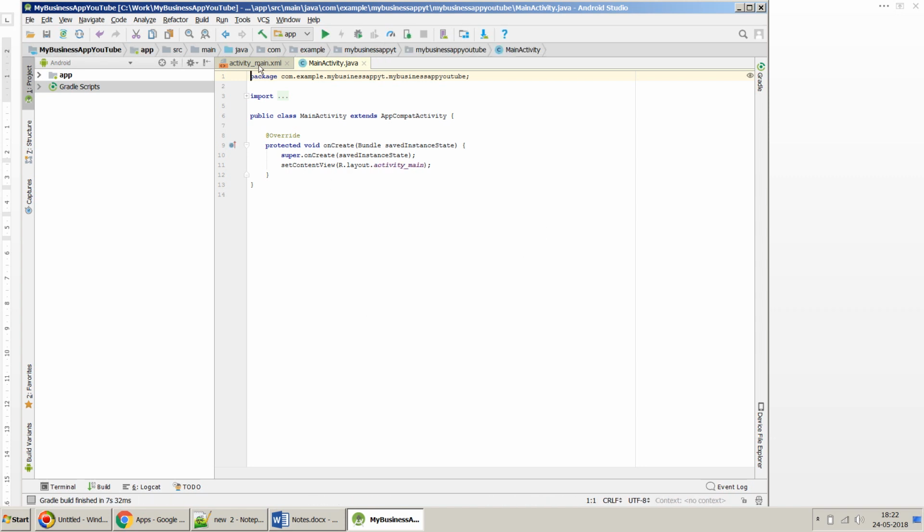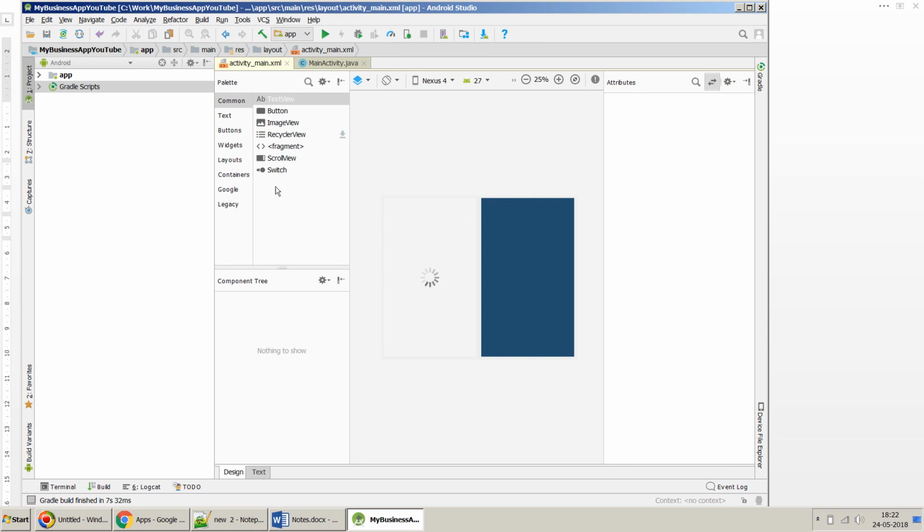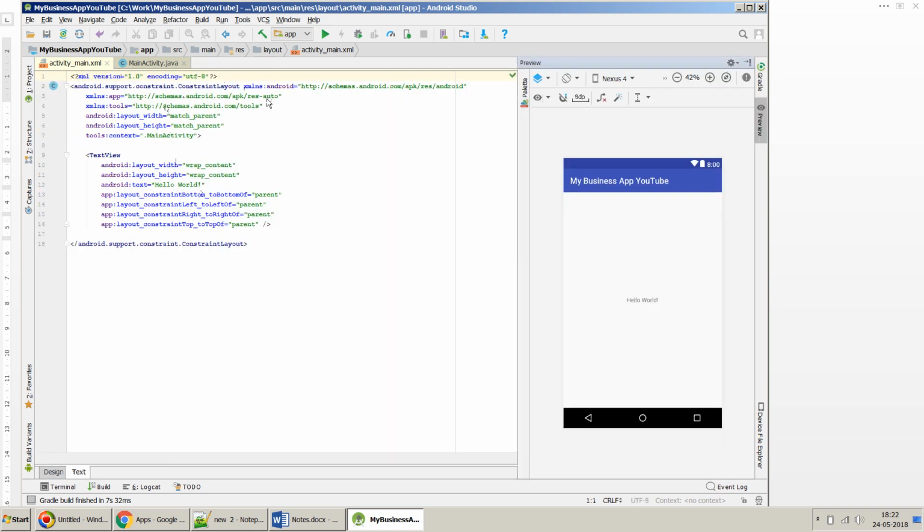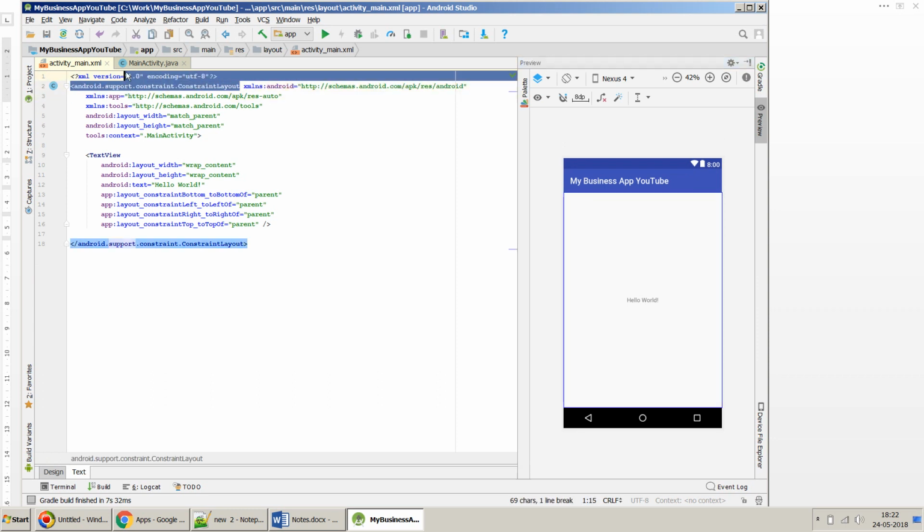So once this is done, I'll go to the XML format. So first let's complete our layout. In terms of layout, as I have shown in my other videos, I prefer to go for the relative layout here.